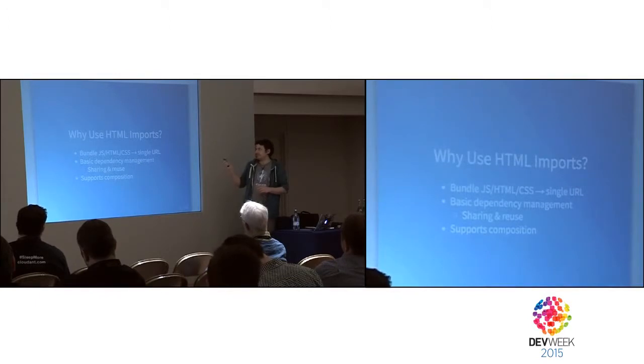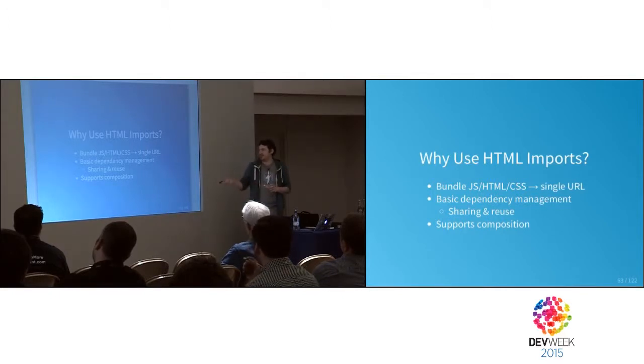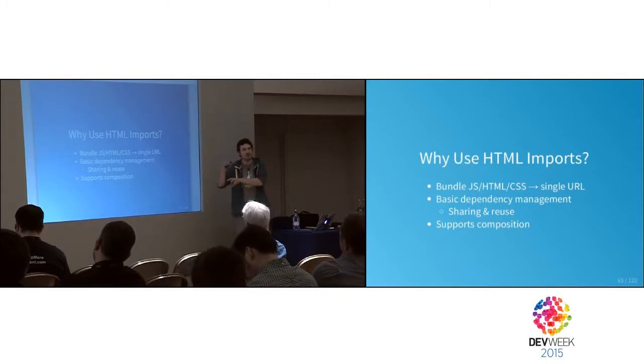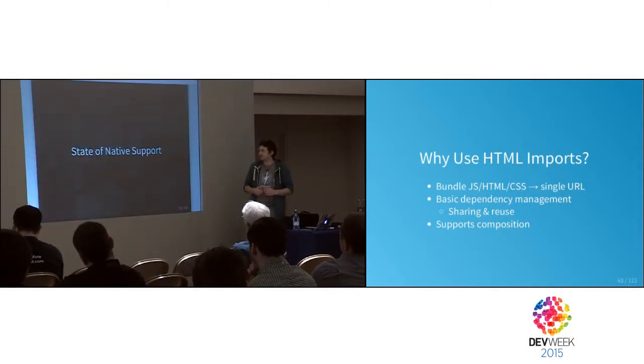So, going back to HTML imports, we get to bundle and do some sort of dependency management through that bundling. It's a lot easier to import and share this sort of functionality. And I think one of the main things is that it supports composition. If you're building loads of different components and you want to build a slightly more advanced component, you can compose it of the smaller components that have been built. It's the way that we've been building web apps anyway, so it's supporting that.